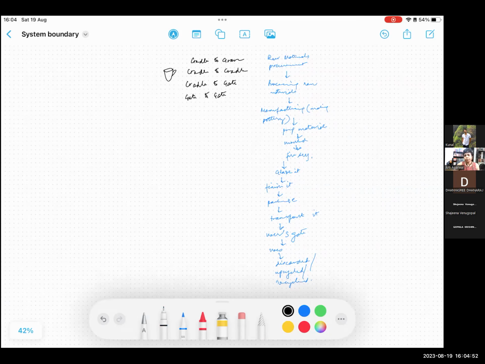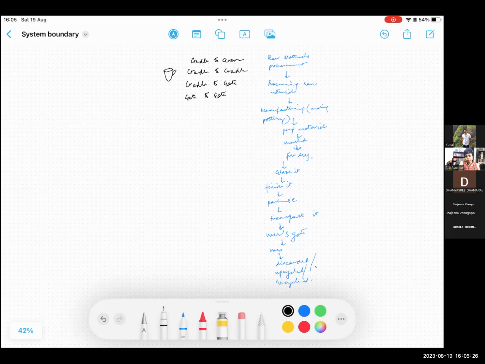Madam, just one confusion. The last one should be grave, no? Grave, but again, recycling is not grave. Grave means I am understanding that it is going back to the earth. No, cradle to grave, I'm just saying that in the end, these are all the options of what can happen to it. Even if it is recycled, you can do a cradle to grave analysis for a recycled product only. You're just not considering the part where it goes into recycling. Okay, I was under the misconception.